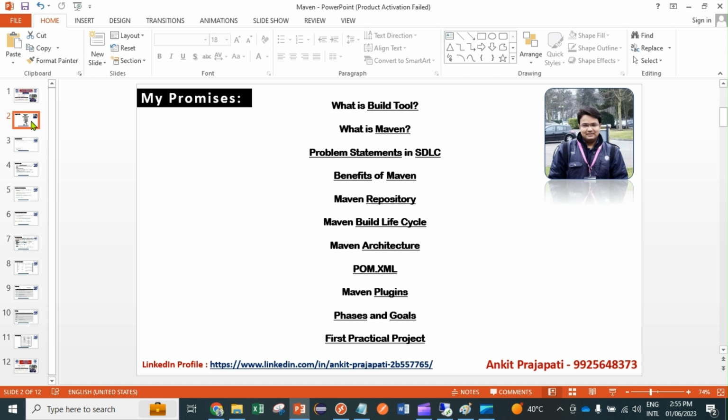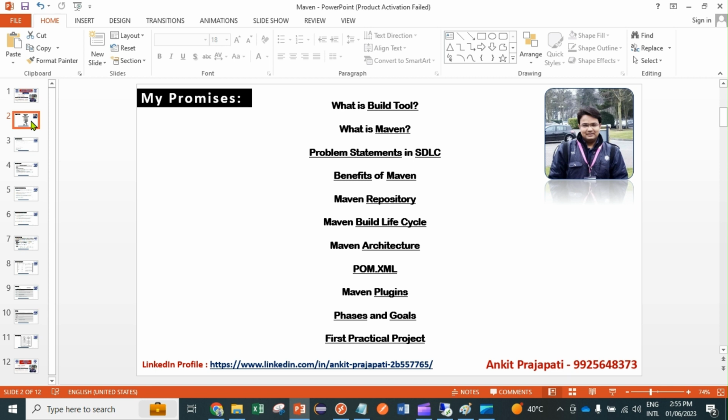Now, what is a build tool? A build tool is the tool which helps us to build this particular end project, the outcome. When a developer develops the project, it contains many jar files, code files, and many resources. When they want to deploy on a server, they are going to build them into one package and send that package to the server. They cannot send one file, two files, or a number of files one by one. They have to package them. That is the reason Maven comes into the picture.